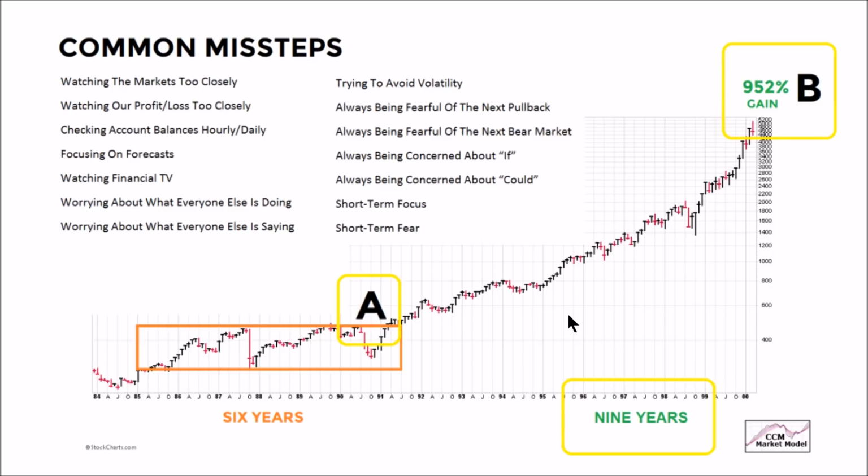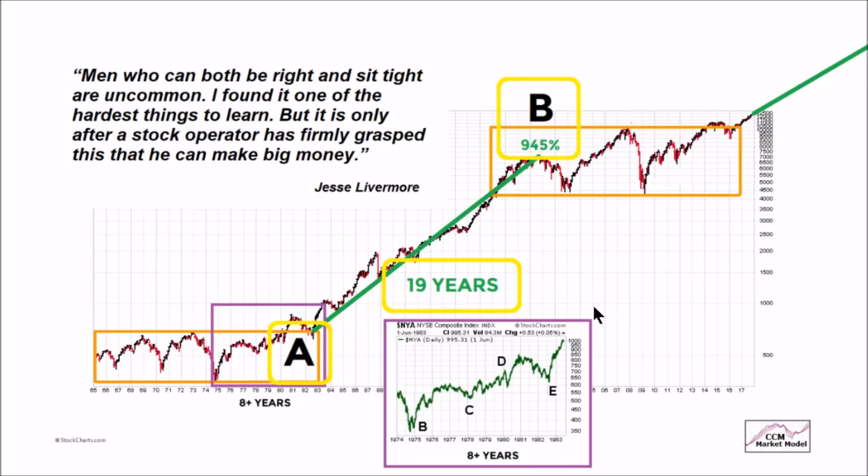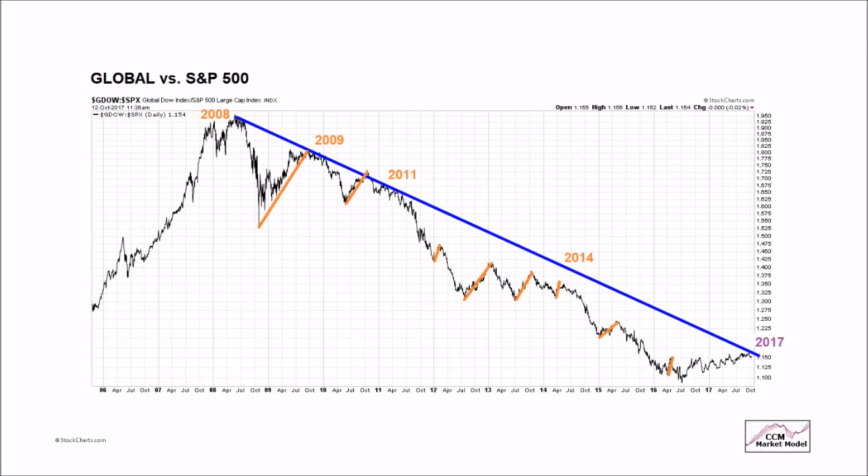And we know in advance that it's going to be difficult to navigate between point A and point B. Similar situation here. Our focus is on a point B that could be several years down the road. And we know the market's going to make it difficult even if we just own SPY or QQQ. This is a 19-year period here. If we double back here, the periods of outperformance here are basically months.